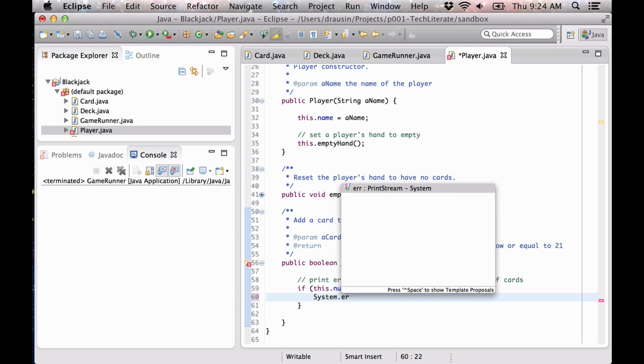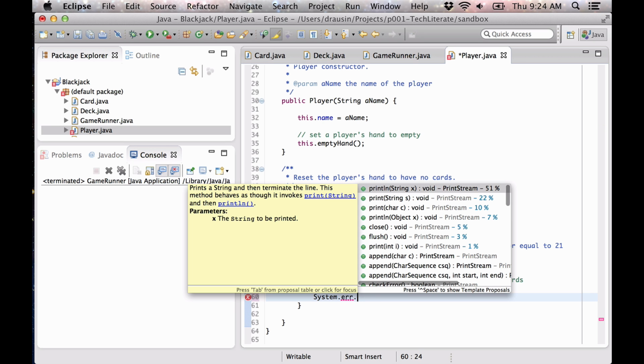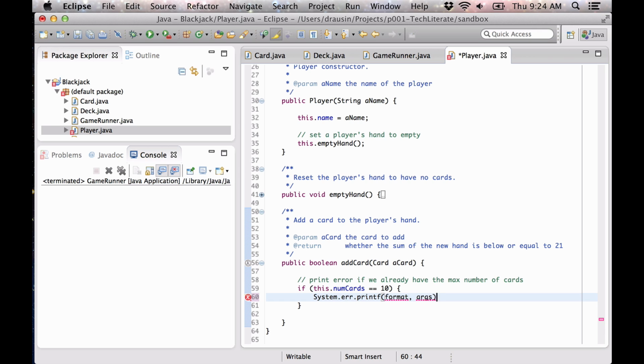So again, we're going to print to standard error. And when you do that, I'm pretty sure it prints things in red and makes it clear that it's bad. So again, we're going to use the string formatting here. That's really handy.